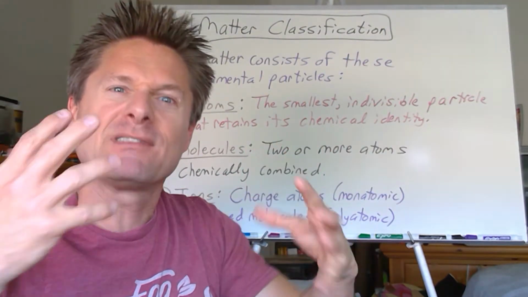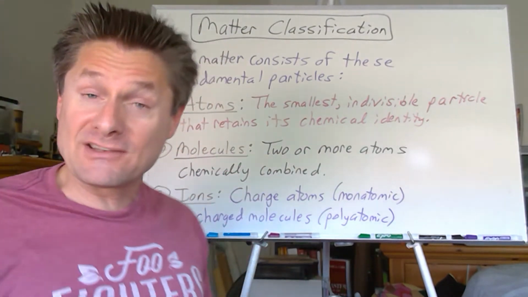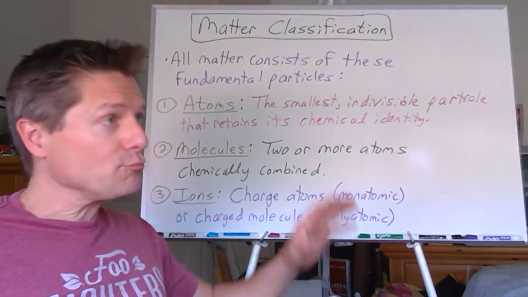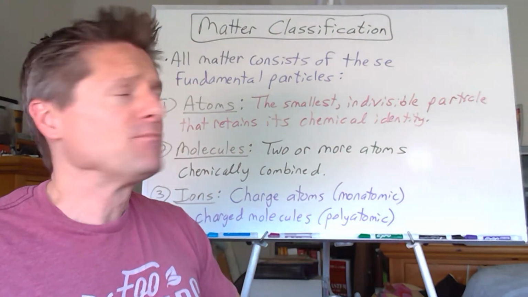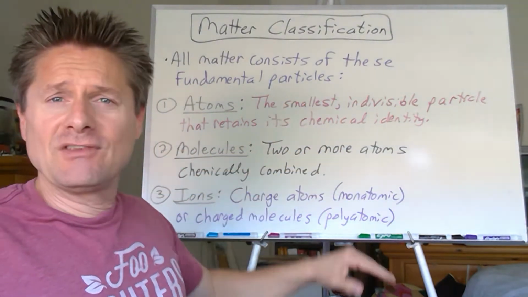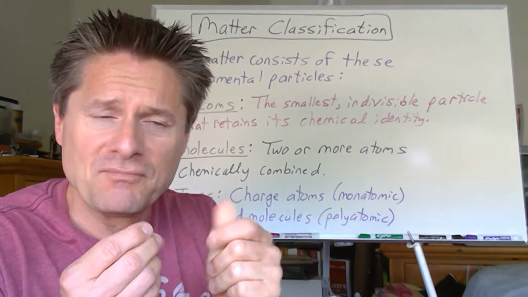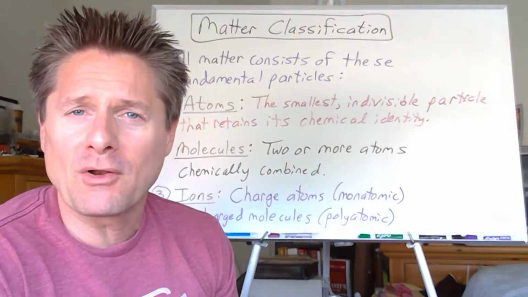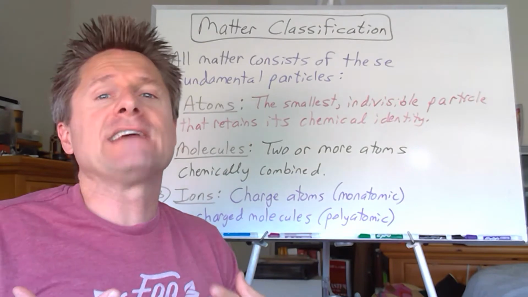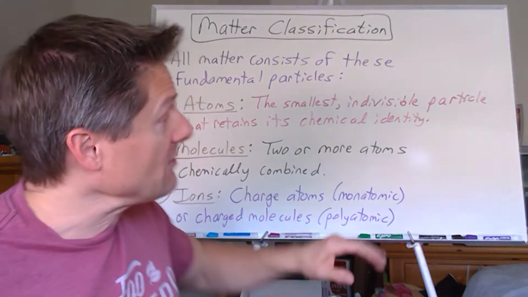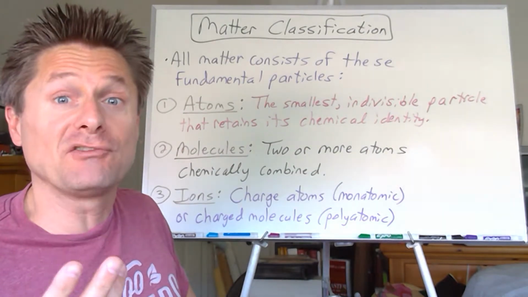They typically say microscopic is what you can't see, although chemists usually like to say down on an atomic level or molecular level. But for all the matter that we're going to deal with in general chemistry, we can really just say all of this matter is going to be made up of particles, right? And we'll talk about the energy that holds those particles together much later down the road. But they're all going to consist of one of three types of fundamental particles. We're going to spend a lot of time on atoms. There's going to be a whole journey just on atoms.